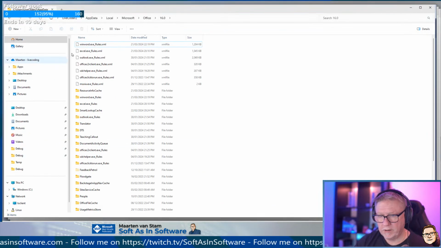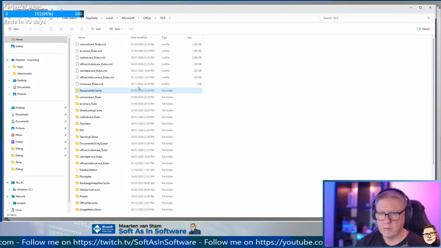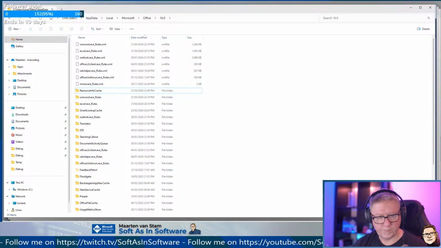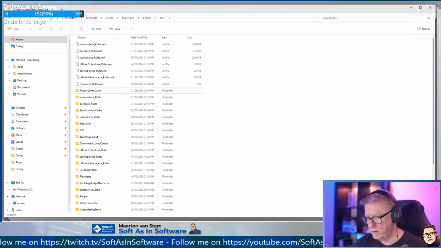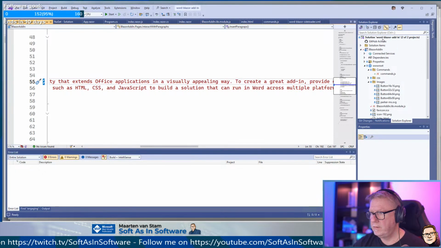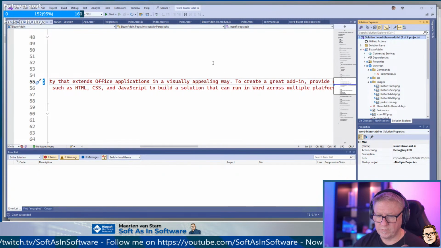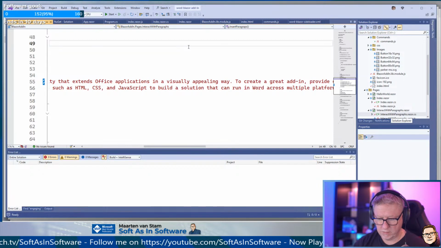So clear cache here. Rebuild the application. Clean solution. Rebuild.